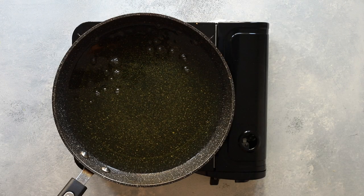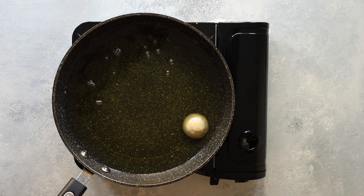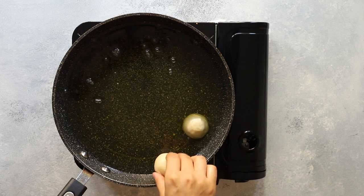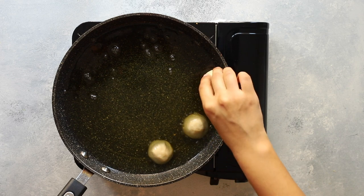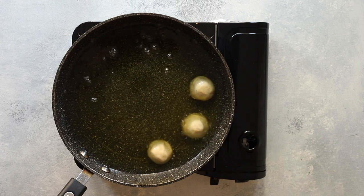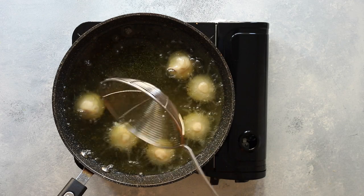To fry the kachori, first heat oil in a pan suitable for deep frying. Once the oil temperature reaches 160 degrees centigrade, that's 320 degrees Fahrenheit, you're ready to fry the kachori. Carefully place the kachori into the hot oil. Fry only a handful of them at a time, depending on the size of your pan. If you add too many at once, the oil temperature will drop and this will affect how your kachori cook.